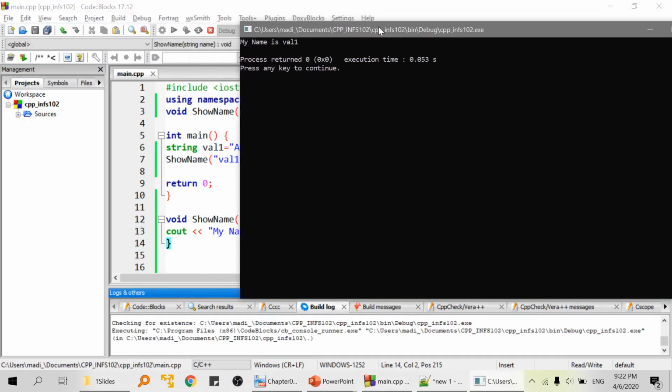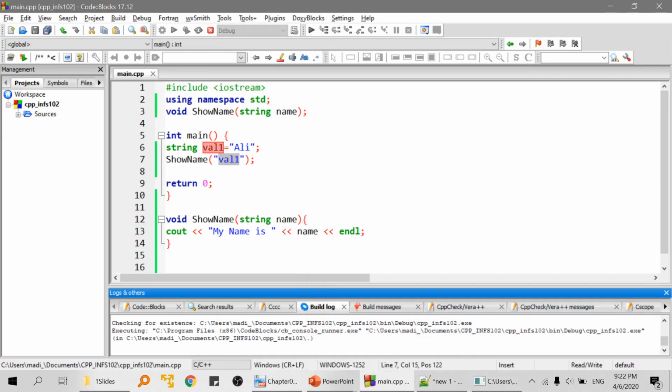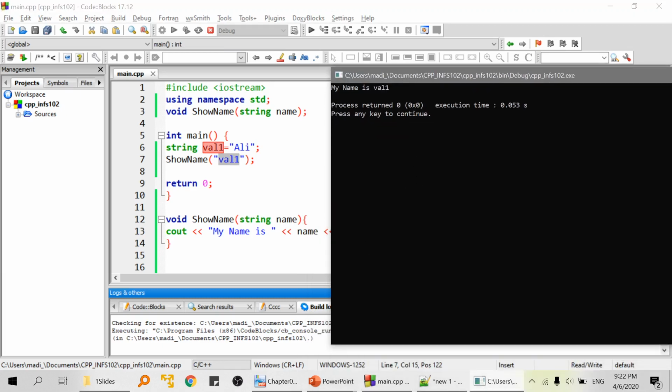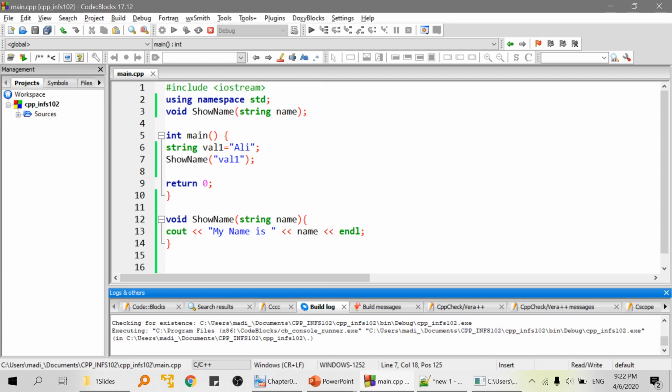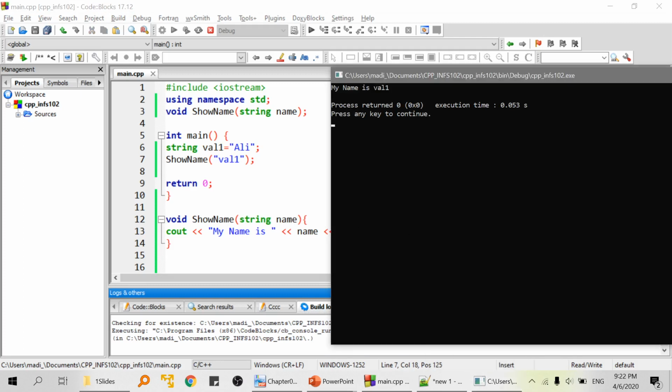That should actually not be val1. So this is the point here. If you have typed this, since you are talking about strings, this is an error. This is a logical error. Why? Because whenever you want a function to type your name or to show your name, this is not your name. This is the name of the variable that holds the name.